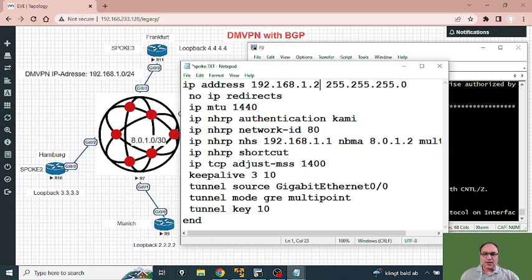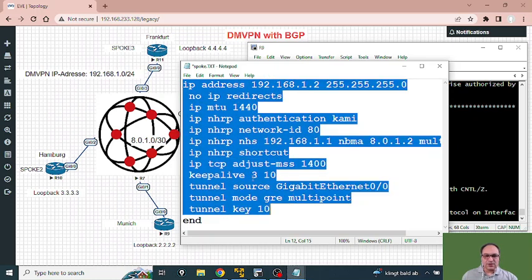Only the IP of this spoke is .2, next is .3, and the other one is .4. So here I change the IP address to 2. The other commands remain the same, because the source is Gig 0/0 on all the spokes, so I don't need to change anything, just the IP address.